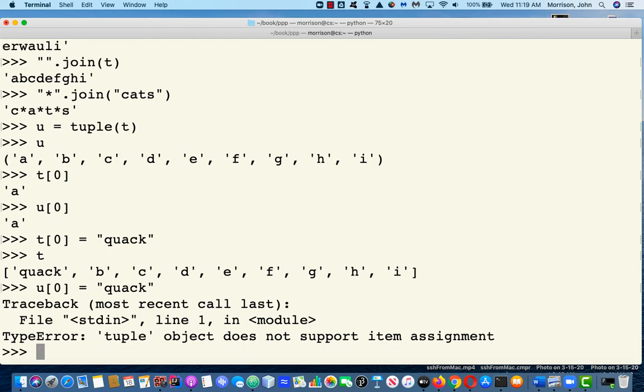The state of a string is the character sequence that is in the string. The state of a tuple is the same as the state of the list. It's the objects in the tuple and the order in which they are present. A tuple is an immutable version of a list. And you might think, why would you do such a thing? Well, allow me a little demonstration here.